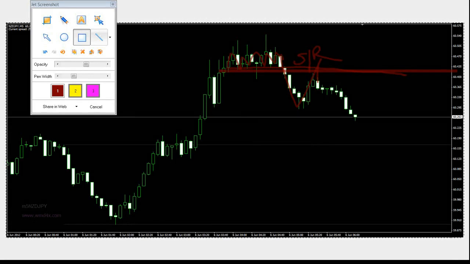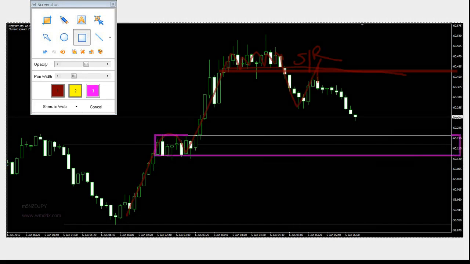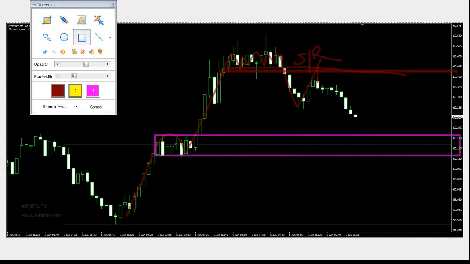The most immediate move, and I'm zoomed in here, is in this price block here. Right, so at the moment I would say she's going to head down, just on the back of the fact that the resistance has been established. Break through 60.40, you can look for an acceleration north.